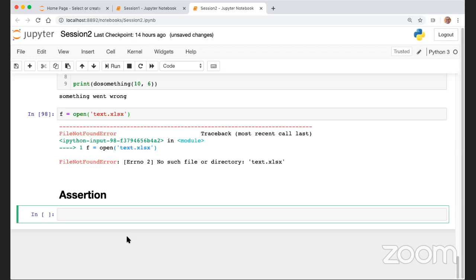The easiest way to think about it is like raising a flag or raising an error if the output you are expecting from the function or the calculation is not what you are expecting. Here's the simplest example. If I'm prompting the user for input, let's say X is the result of prompting the user to enter a name.